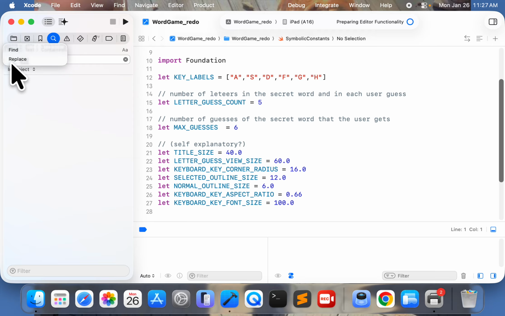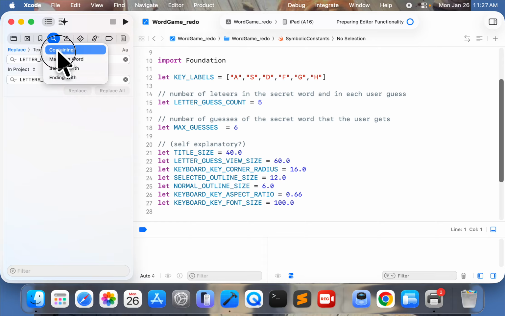Instead of find, I want to replace, and I want to replace letter guess count with letters per guess. And yes, replace text.